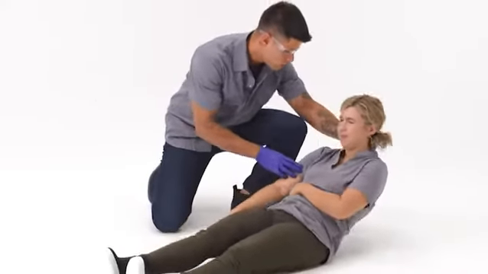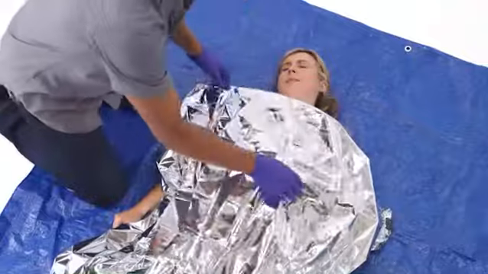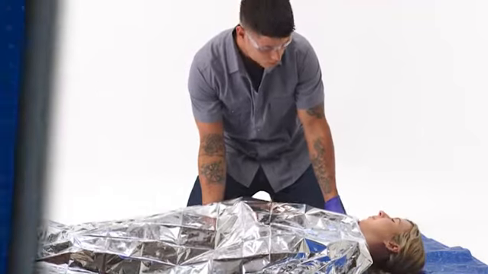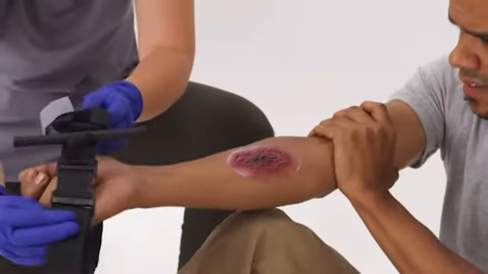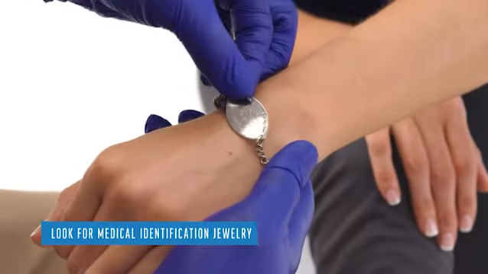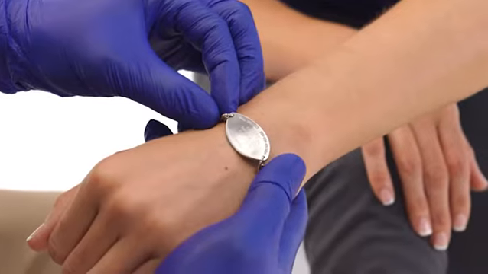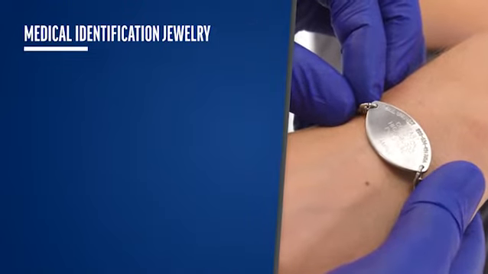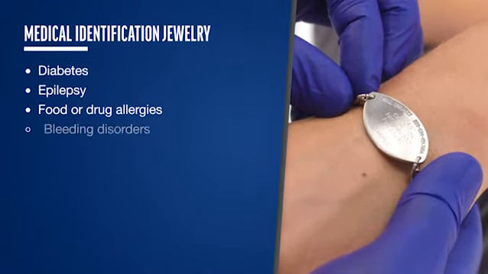If the person shows signs of shock, keep them lying down face-up. Consider performing a secondary assessment to gather more information while waiting for EMS. Sometimes the problem is obvious, such as a visible wound. Other times you may need to ask about the person's symptoms — a symptom is something felt or experienced, such as pain or dizziness. Ask about any pre-existing medical conditions. Medical identification jewelry can be a vital source of information if the person is unable to speak or becomes unresponsive. Look for a small emblem or tag worn on a bracelet or necklace containing inscribed information, such as diabetes, epilepsy, food or drug allergies, and bleeding disorders.